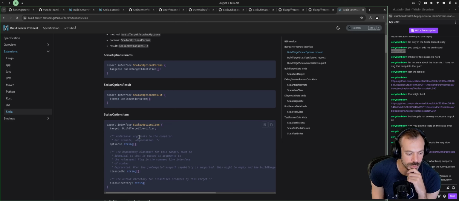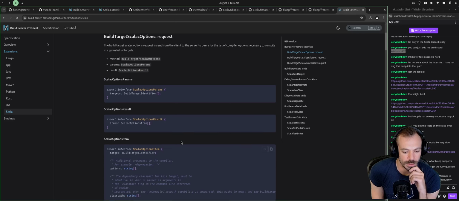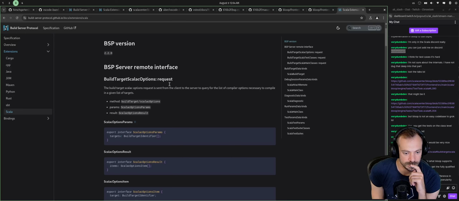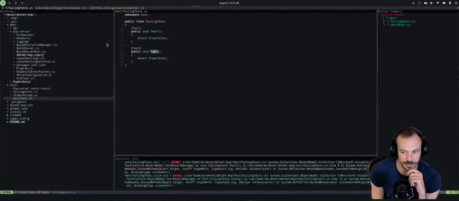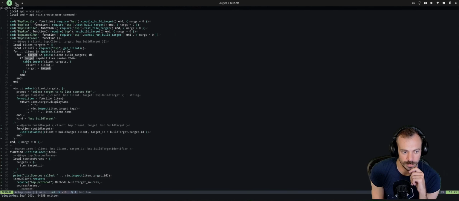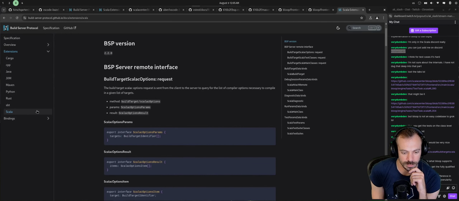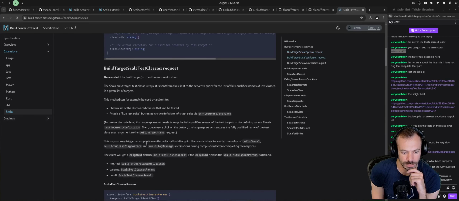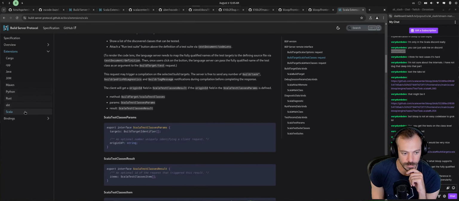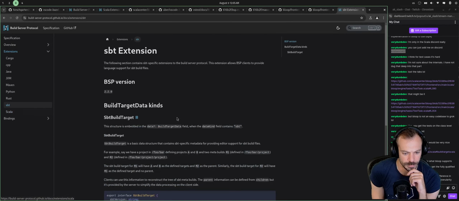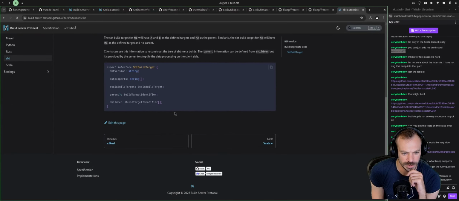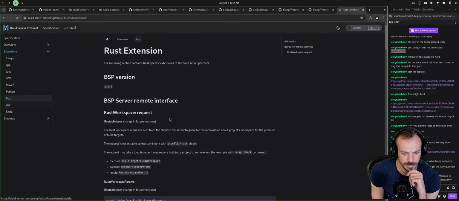But for me, it would also mean if I want to create something like a NeoTest BSP adapter, I would need to support these different kinds of extensions for each language, if they have separate extensions for test stuff.